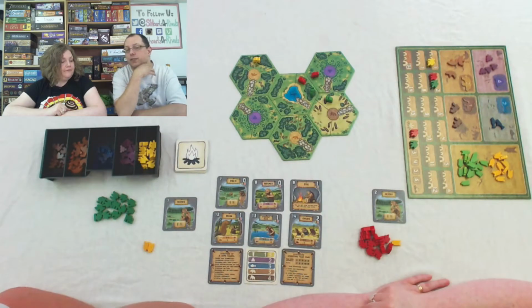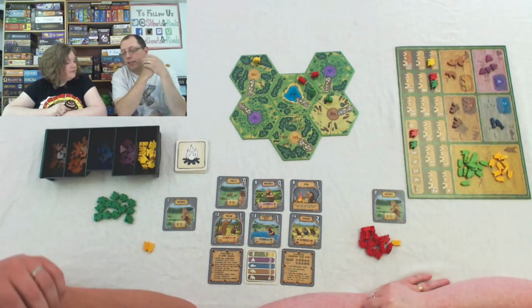Then everyone has their final rounds of extending the clan, and at the end of it, whoever has the most tribe members out is the winner. And if there's a tie, it's broken by whoever has the most food. Right. Yeah. The game mechanics are pretty interesting.